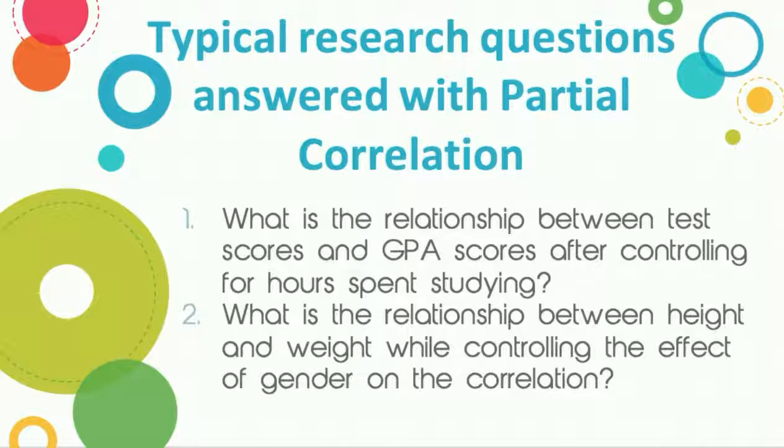But I'm also going to give you a situation where you could use a partial correlation to understand whether there's a linear relationship between ice cream sales and price while controlling for the daily temperature outside. And so the continuous dependent variable would be ice cream sales, and that is measured in US dollars. Your continuous independent variable would be price, measured in US dollars. And then your single control variable would be the daily temperature, and you can have that measured in Fahrenheit or in Celsius.